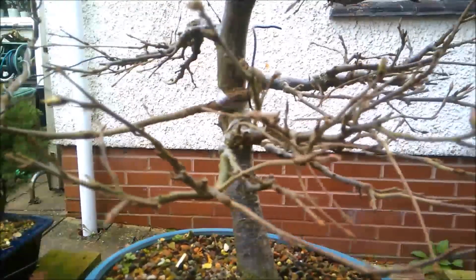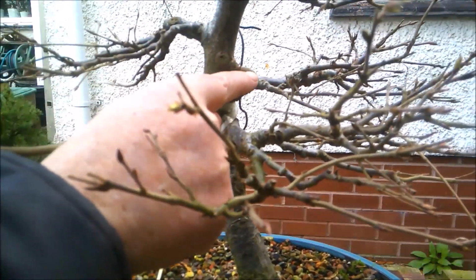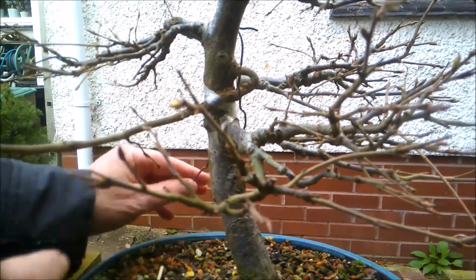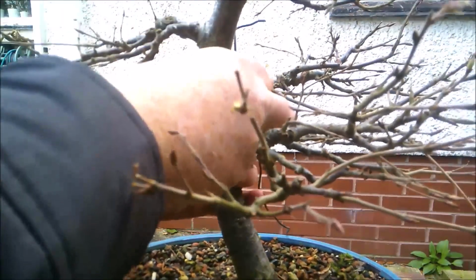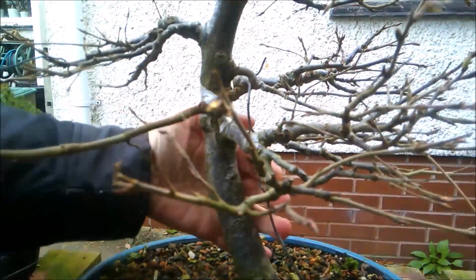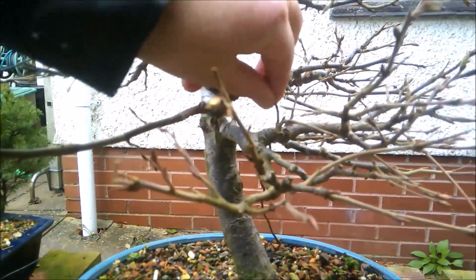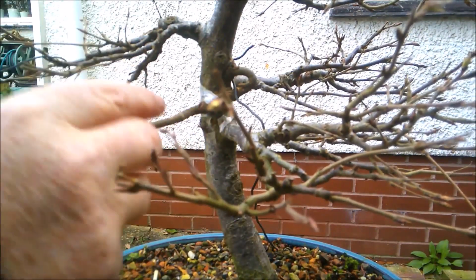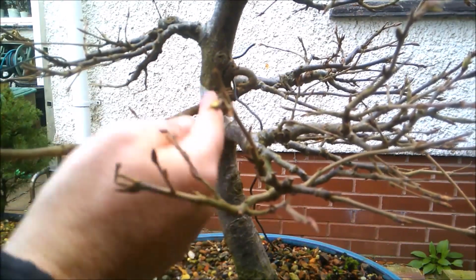Okay, it's a bit of a gloomy day, but hopefully you can see what I mean. The branch was bent here. This is the wire that bent it, which has actually grown into that branch. If I can pull it out, there we go. I then wired the branch in this direction. And you can see there's a bit of an unsightly bulge where it is grafted into the main trunk.